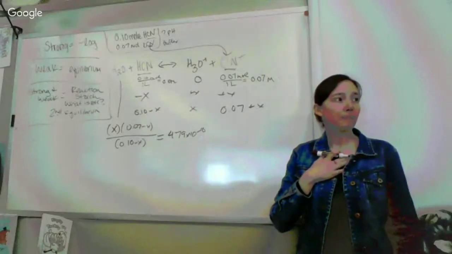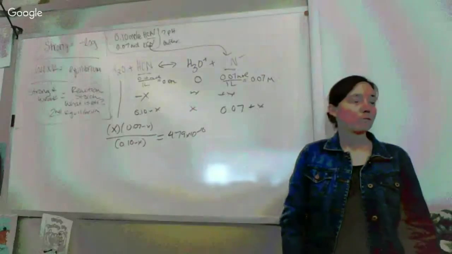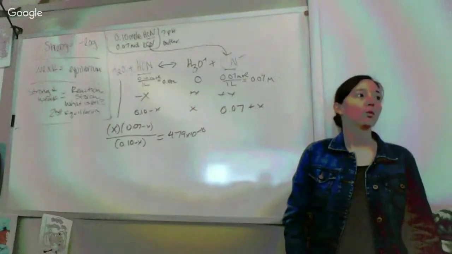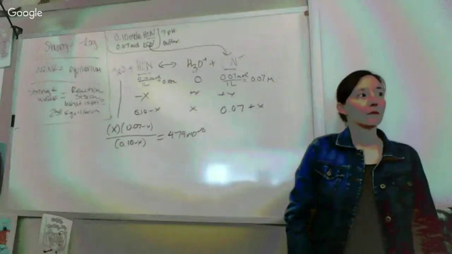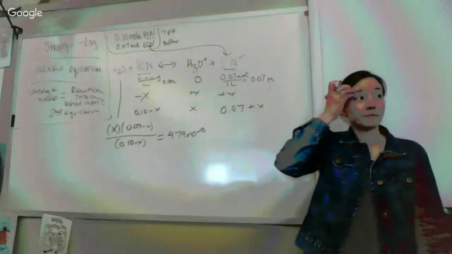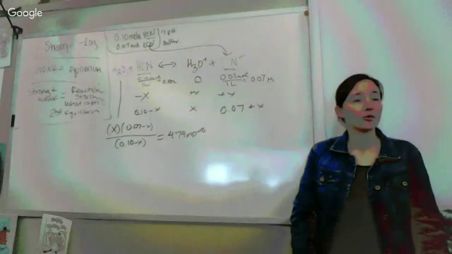If you were given the Ka in the problem, and you determined you need to use Kb, do you do Ka times Kb equals Kw? Yep. And you would know that just because you'd have a salt. That would be the best place to look. If we were doing the reverse of this reaction, you'd have to have switched it.